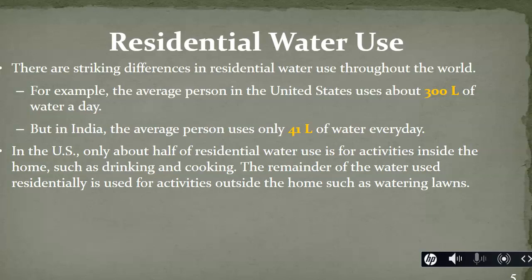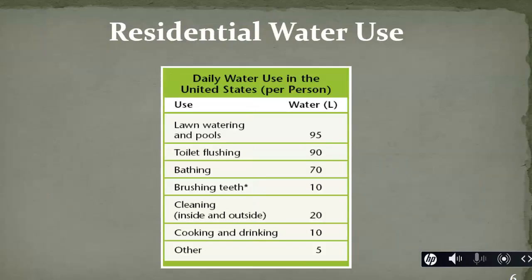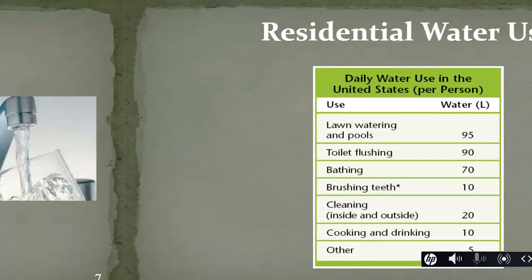We do look at things like watering our lawns, but really it's in our house. Drinking water, the water used for cooking. Also, if you leave the water running when you brush your teeth, how long do you take a shower for? Okay, so here is our breakdown of how much water we use. You can see something like brushing teeth is not really that much. It's only 10 liters of water, but that's something that can easily be eliminated.